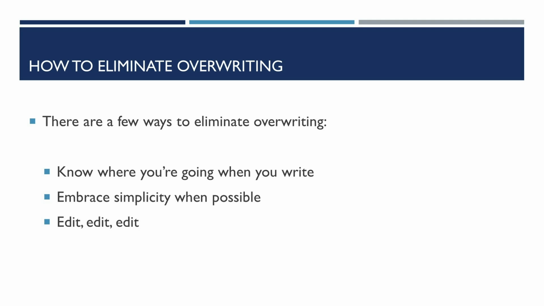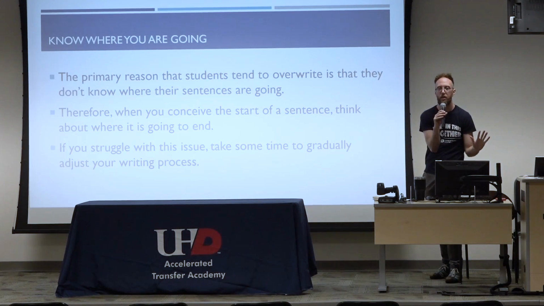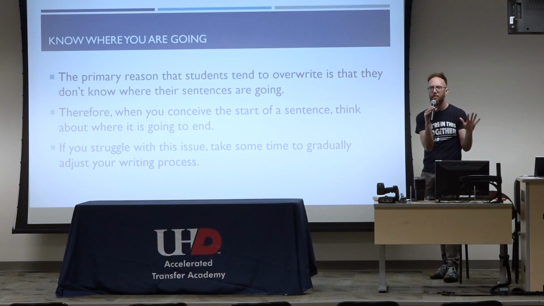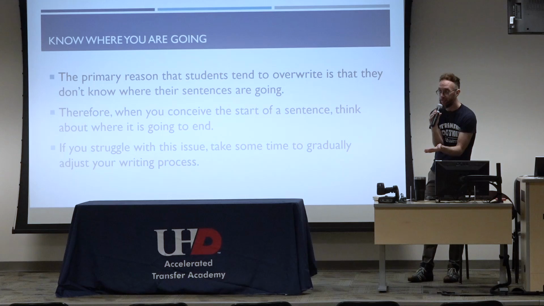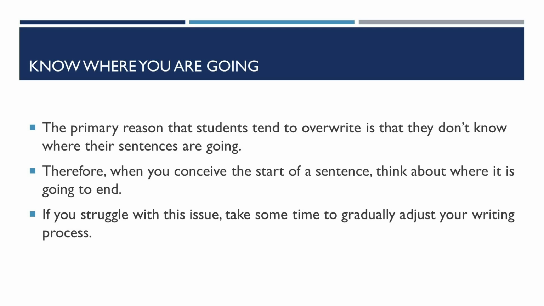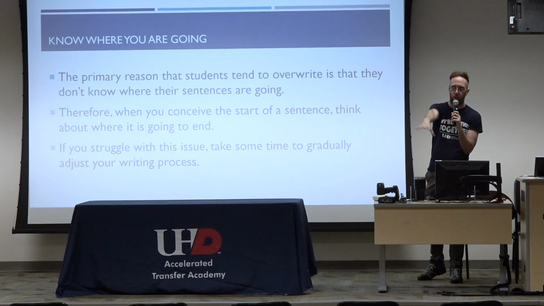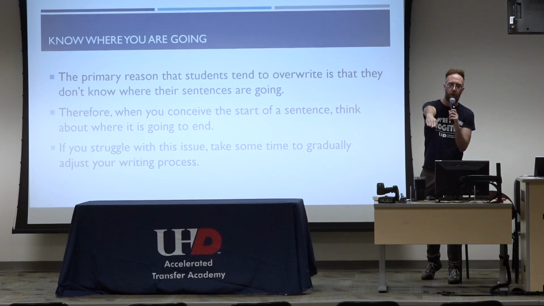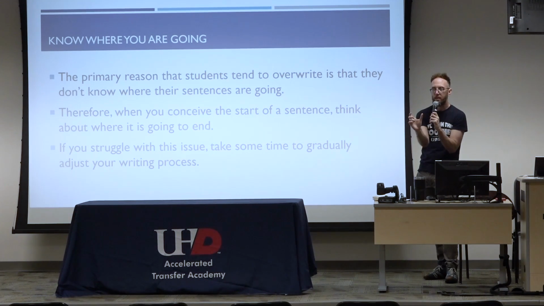But also know where you're going when you write. And what I mean by that, and this is the hardest thing to do, I think. The other two are kind of obvious. It's obvious to edit your paper. It's nice to embrace simplicity in your composition. But knowing where you're going, I think, is a really advanced writing strategy that actually comes as a habit of the mind. I'm composing sentences that I'm actually going to put on the page. If I know where they're going towards the end, I have an idea about the nature of the sentence I'm going to write.